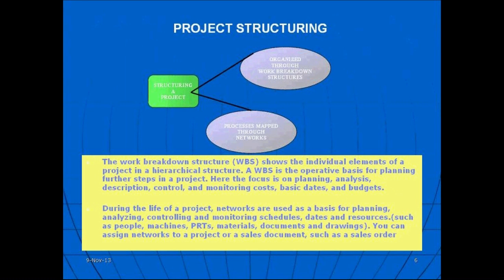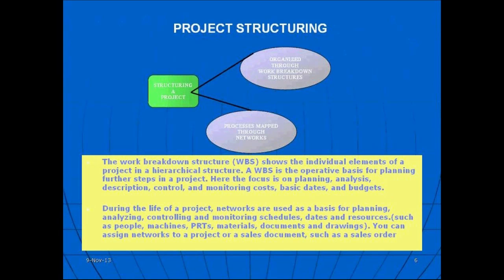So when we are working with a project, there is a structure of the project, whether it's an organizational structure or a process structure. The work breakdown structure shows the individual elements of the project in a hierarchical structure. You are aware of the work breakdown structure, right? Yes, WBS. So if I want to carry out some process, I'll create the WBS structure. Suppose I'm constructing one apartment. In that apartment, again, it depends upon the consultant how they want to structure the WBS.